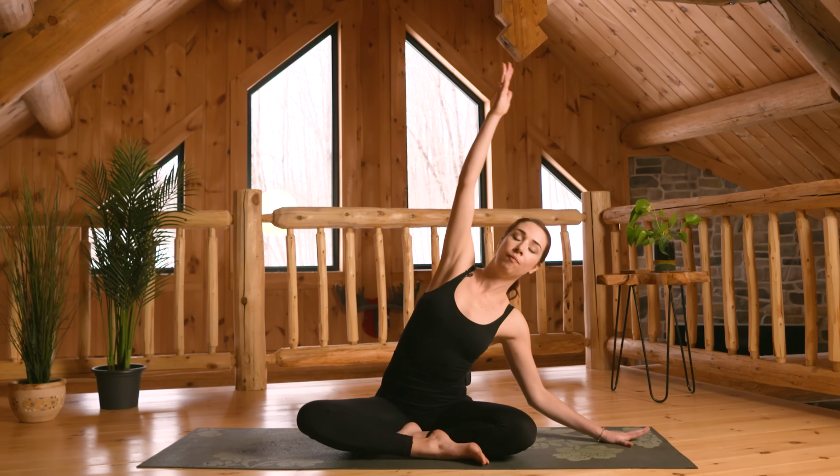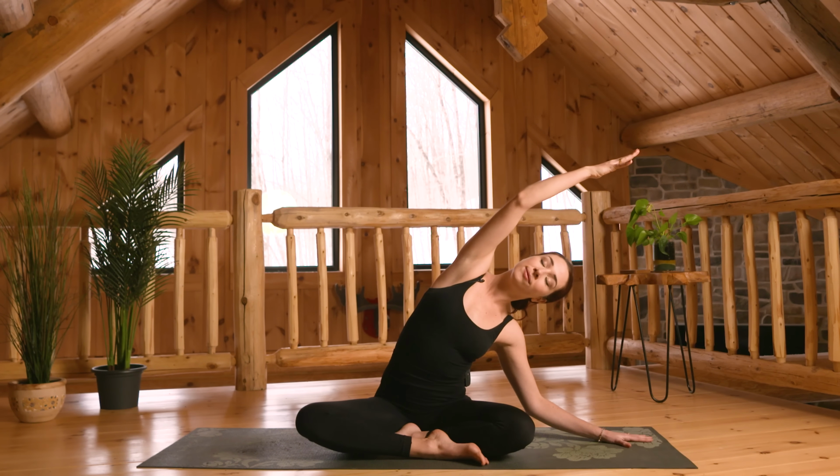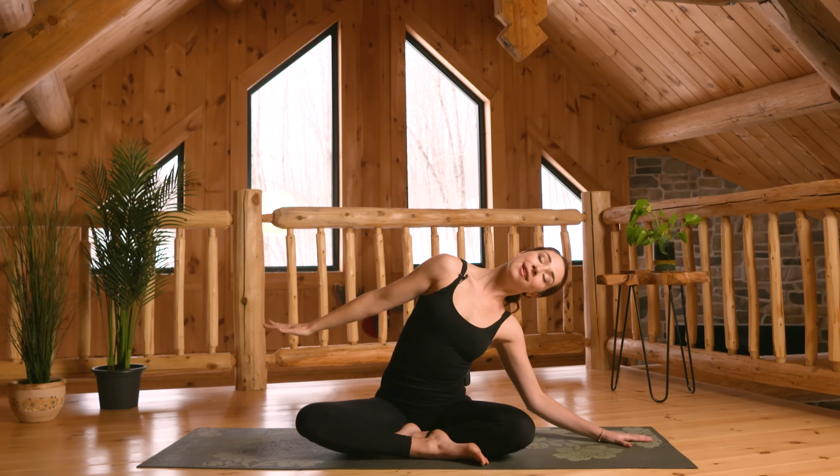And as you stay long through your spine, you can just crawl the fingertips out to the sides, finding a little bit more length through your arms. And we'll reach the right arm all the way up towards the sky and find a side bend here. Stretch out a little bit longer through the right fingertips as if someone was pulling on your hand. And keep your upper body as it is. Just reach your right hand back and keep it hovering about a foot off the ground. So stretching into your neck.